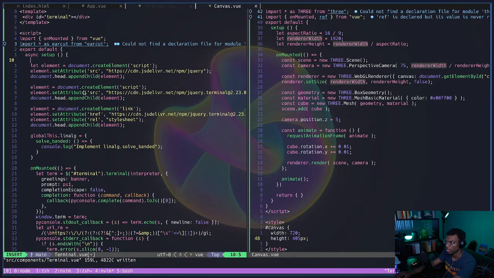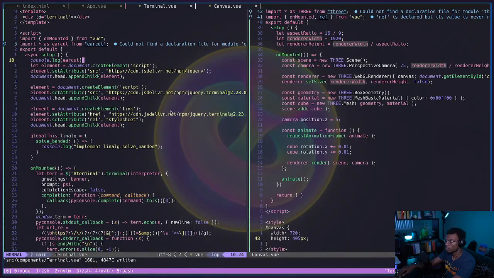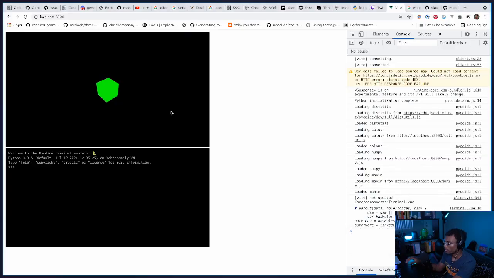I'm just gonna print Earcut. Data holds dimension. Okay, so I think that's about what I expected.